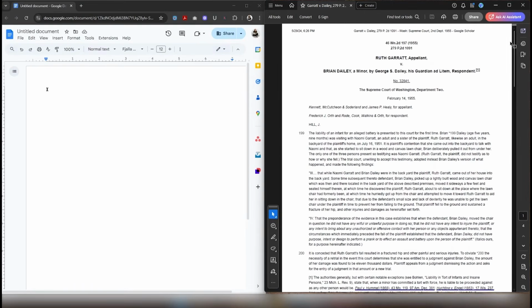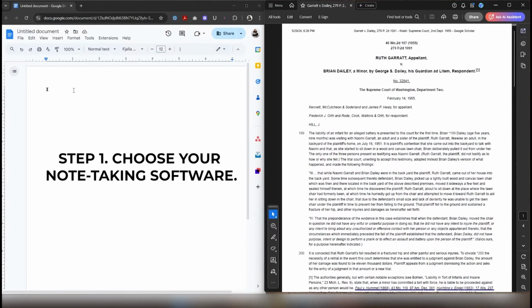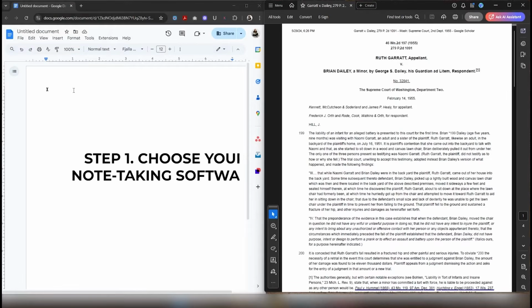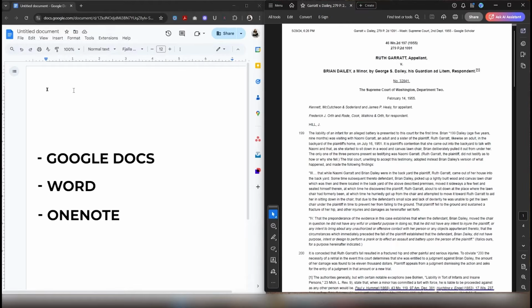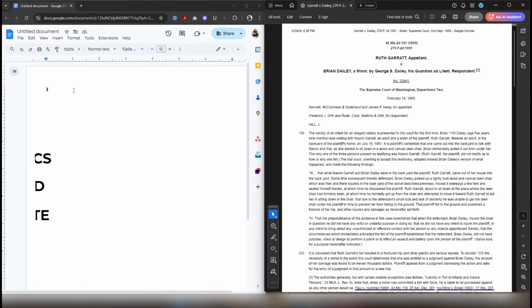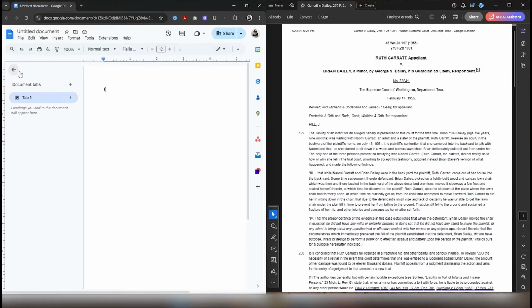And when we are building our case brief, the very first step is we need to decide where we're actually going to build this thing out. So, in other words, what note-taking software are we going to use? So, the 3 most popular types of note-taking software, I would say, are Google Docs, Microsoft Word, and Microsoft OneNote. When I was in law school as a 1L, I really loved Microsoft OneNote, but I have since become a convert to Google Docs because of how simple, how easy, how centralized you can keep everything, and also because of this tab feature over here that get used in other steps of the study process.